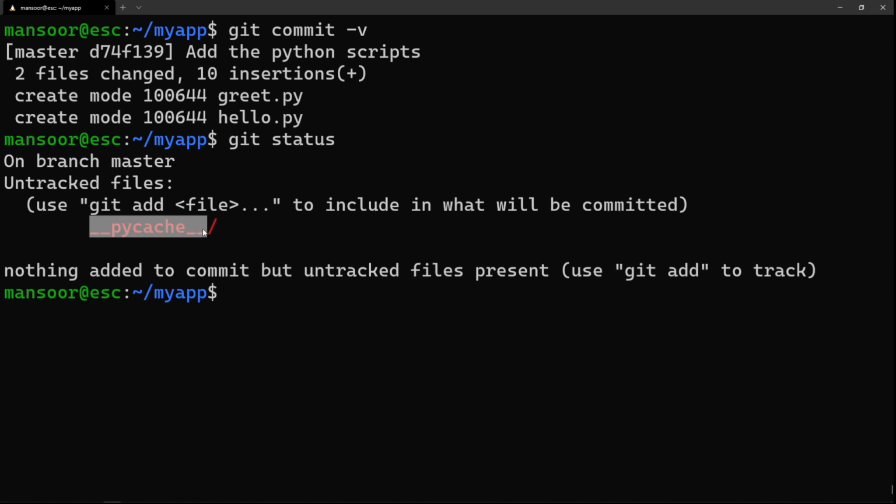That is, we are not tracking this. We don't really care about it. We don't want any change to this stored in our repository. So when you're working with a lot of these projects, there will be so many files or folders like this that you don't really care about storing in the repository, but they will get created or generated as part of running your programs or something like that. You can ignore them using something called gitignore. So all you have to do is create a file called gitignore. So I'm just going to create that file, gitignore, and I'm going to copy this.